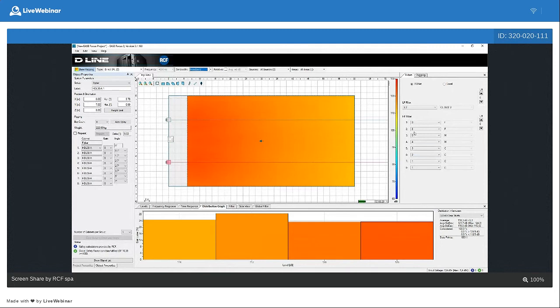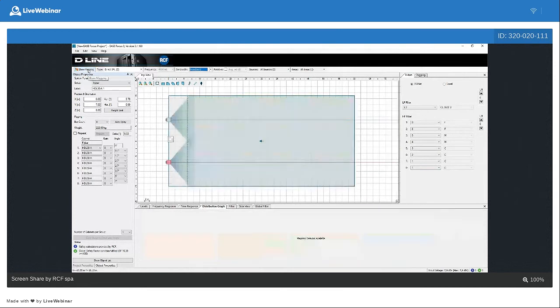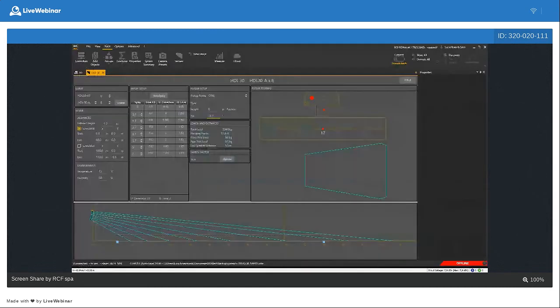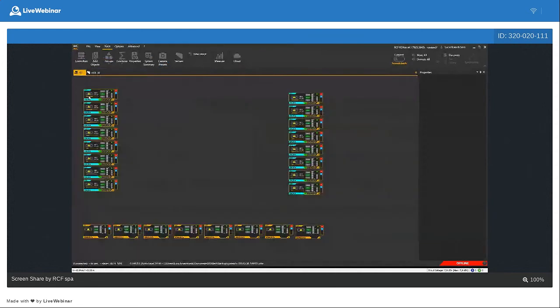Of course, there is the possibility to add other element in the simulation. For example, if I want to add my subs, I can add my sub array according with my synoptic design. As you can see, I am working with 8 subwoofer 9006.